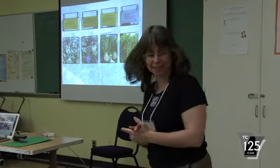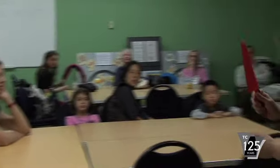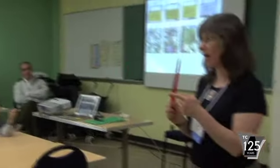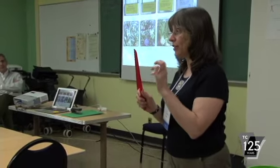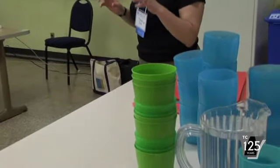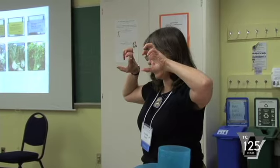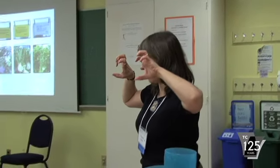Now I want to show you with these knives how to use them, which is really important. So these knives are great because they're big and they're kind of like real knives, but they're not really sharp. However, you could still actually get cut on them if you're not careful. So whatever you're holding and you're cutting, you want to hold like a bear. So can everybody make your hands like this? So that's called the bear hold.